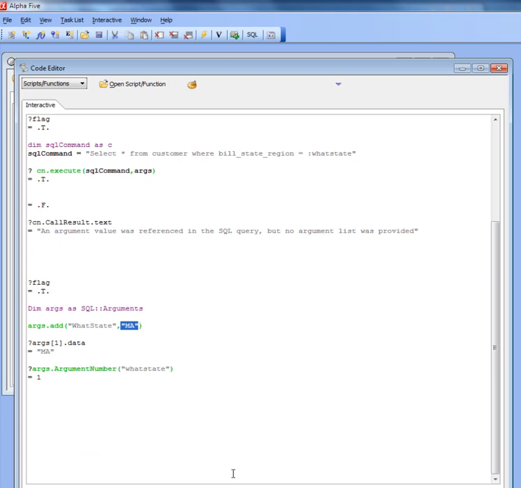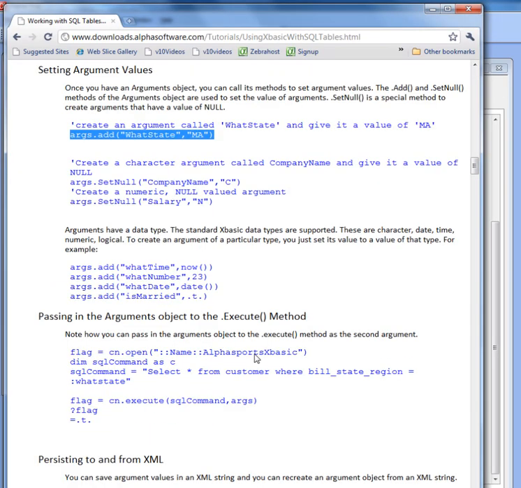All of the data types that an Xbasic variable can have. So let's go and take a look at how you create arguments with different values. So you can see here, in this example, we've got an argument called whatTime, and we're using the Xbasic function now, which returns a value that is of a date time type.